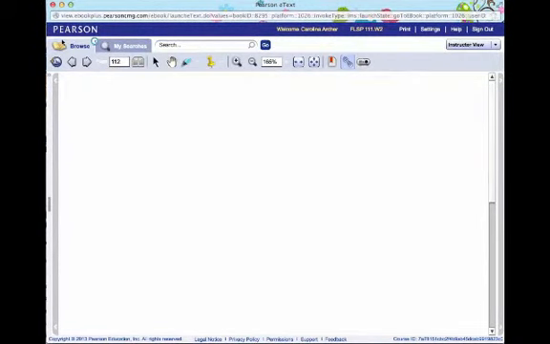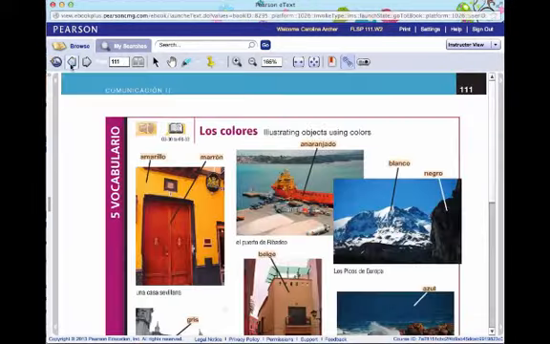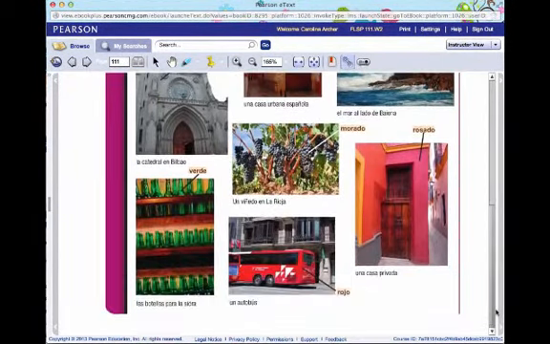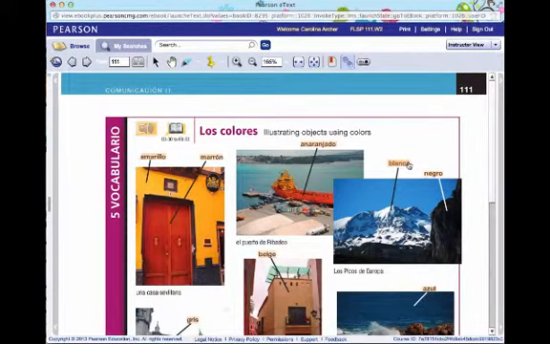It's neutral. Oops, what did I do? I clicked on the wrong spot. So verde can be masculine and feminine. Morado is masculine. Rosado is masculine. And rojo is masculine. So for the ones that end in O, to make them feminine, you change the O for an A. If you're describing la casa, you're going to say anaranjada. And if it's plural, you add the S.